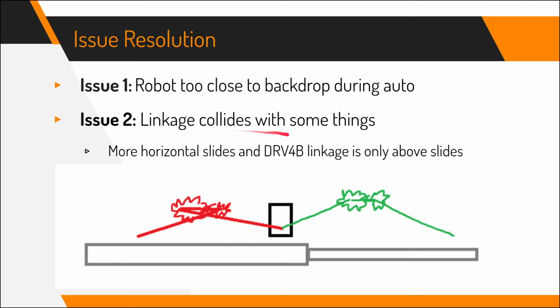Issue number 2 was that the linkage would hit some things at the bottom of the robot. Our linkage would hit the bottom plate of the robot because it was too long. So what we wanted is a linkage that goes from above the slides, and combined with the fact that we need a longer extension, the only possible linkage that we can use to get such a long extension is a double reverse 4-bar. You can see our initial thoughts and considerations for how this double reverse 4-bar linkage would work. The nice thing about double reverse 4-bar is that it's very compact when you retract it, and overall it gives you about 4 times as much extension as one of the arms over here.